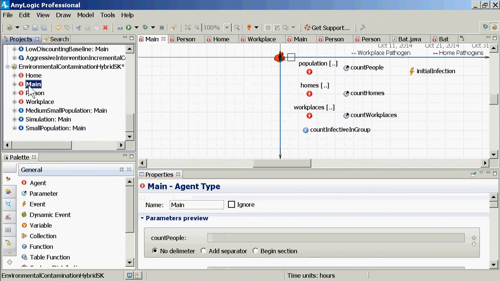And that is the other thing. It's called an action parameter. It's like a dynamic parameter, except instead of returning a value, yes, they're part of the intervention, or no, they're not part of the intervention, it performs the action. It performs the intervention. And the beauty is that in a scenario, you could tell it, perform this intervention or perform that intervention. This scenario could say, on pregnant women, lower their contact rate.